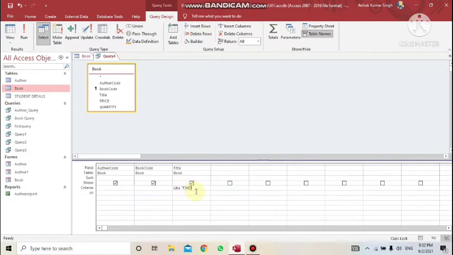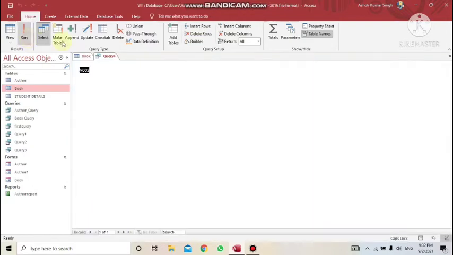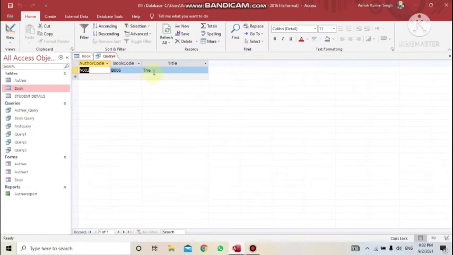One more can be given here. Suppose I want the last character to be E. Now see what will be shown. Let me correct it once more. It is T. In the center it can be H or E, but the last character is E. Now see what happens. It will search for THE or TEE. Only these two can be substituted in the center. So let's run it. We have a single matching item, that is THE.